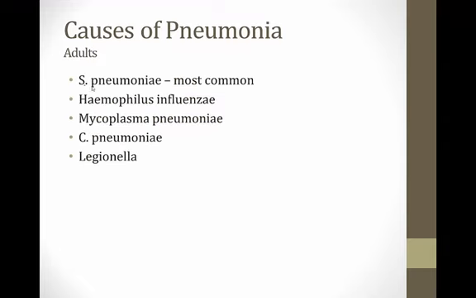In adults, strep pneumoniae is the most common cause of bacterial pneumonia. Now, in reality, we don't know the most common cause because we usually don't isolate the bug. So we treat thousands of people every year for pneumonia without isolating the bacteria. But we believe this is the most common cause based on older data. Other bacteria that can cause pneumonia in adults include Haemophilus influenza, Mycoplasma, as I mentioned before, Chlamydia, and Legionella. These are all those atypical bacteria.